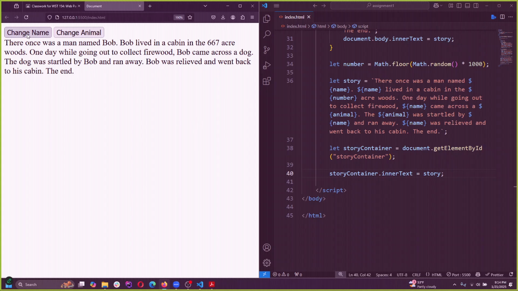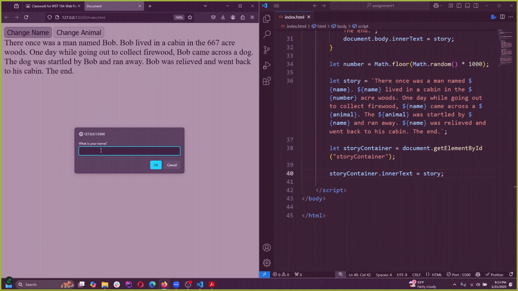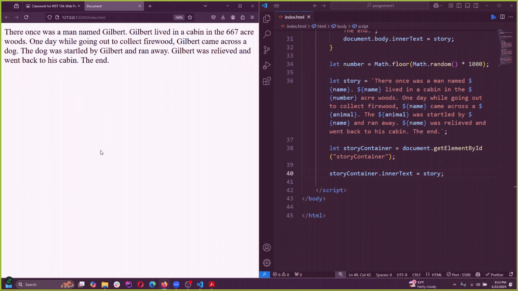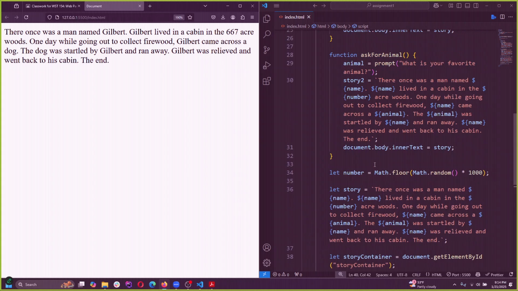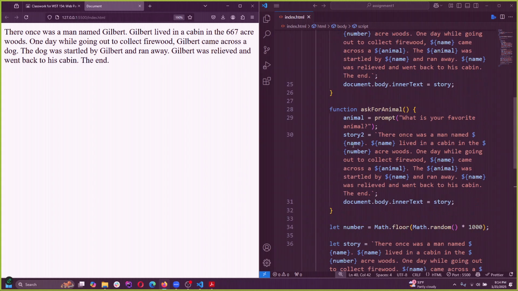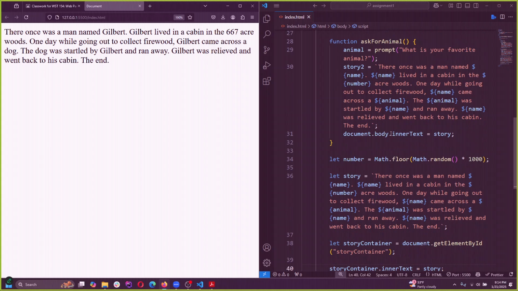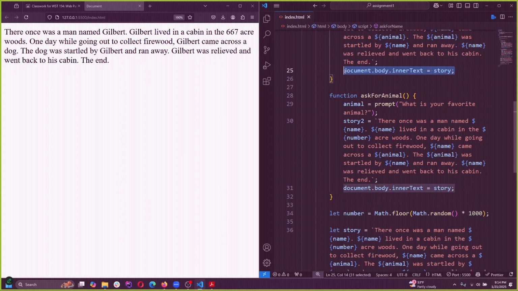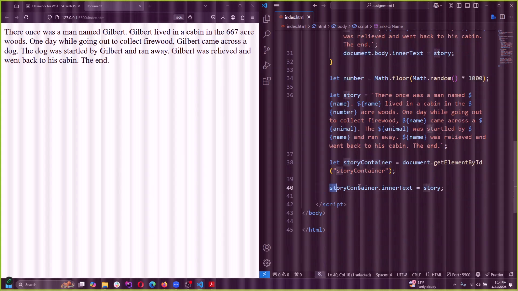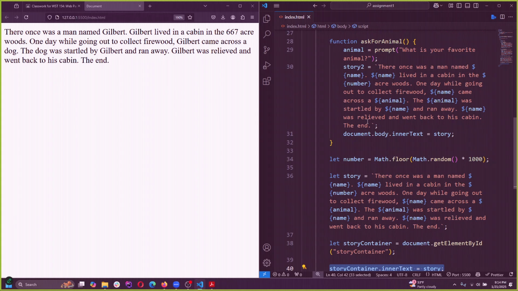Okay, so if I click change name, what is your name? Gilbert. Now it says Gilbert. And since we're doing document.body.innerText here too in the functions, we never changed this to story container, so it replaced all of those, including the buttons.